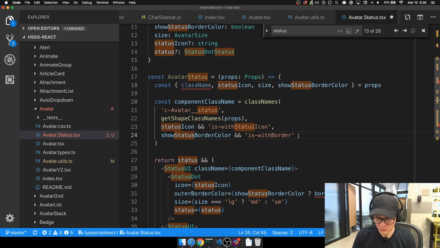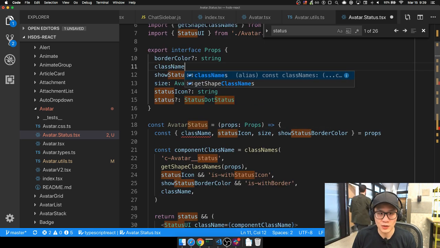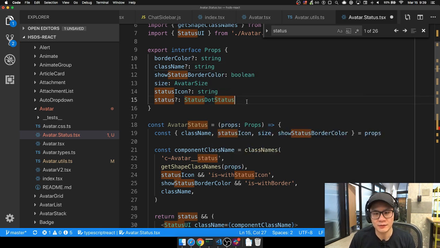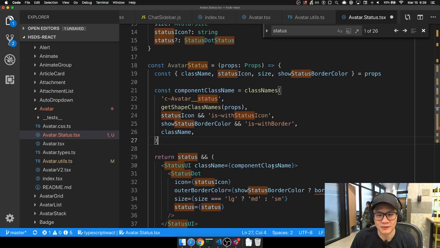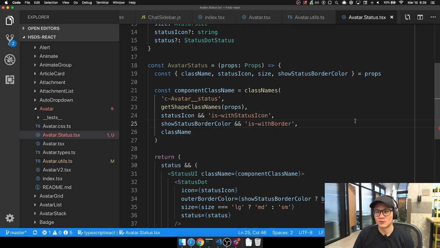Oh yeah, here's another thing I can do. Class name. So wherever possible, always extend your class name like this when you're passing it through. That way, if you need to, you can customize and add additional class names to your component. This is a very foundational thing that I believe in when it comes to React components. You should be able to use any of them like you would a default HTML selector thing. So whatever you can do in HTML, you should be able to do in React. And giving class names is one of them.